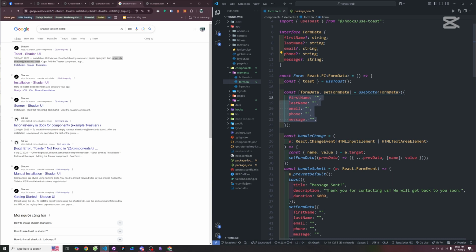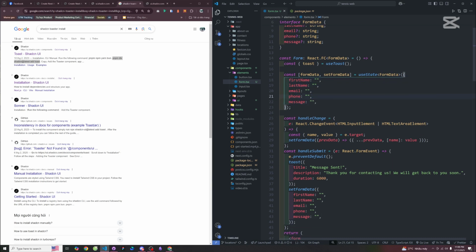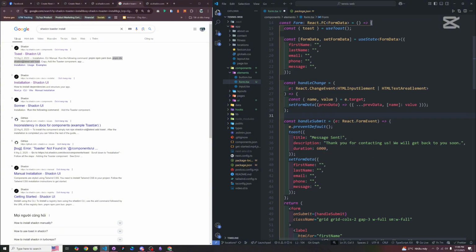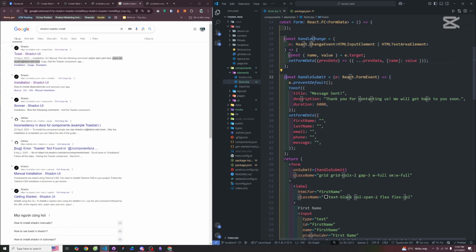So it will include first name, last name, email, phone, and also the message itself. We will have two functions that run in the form. First is handling the change of the input, which is the very basic React style way to do it. We also have the handle submit.